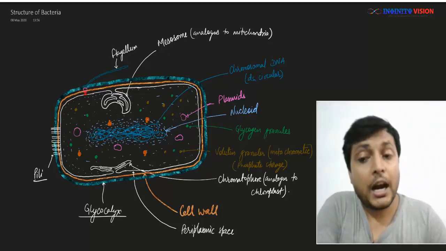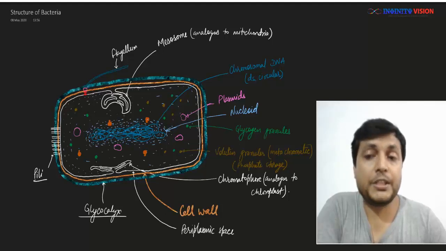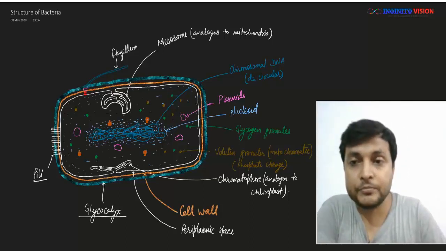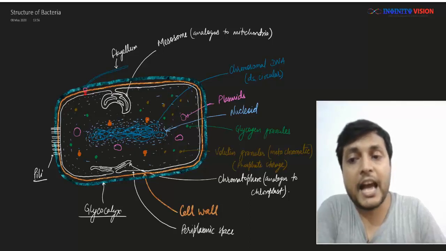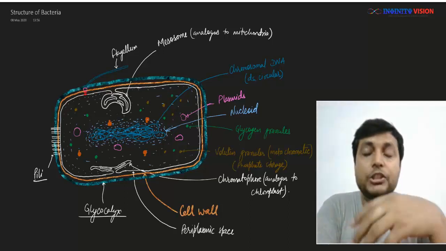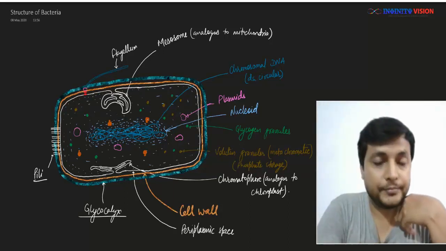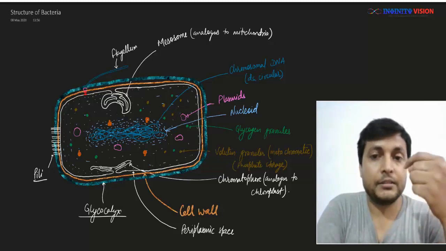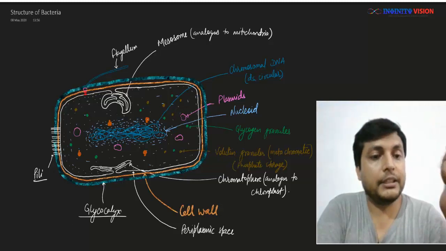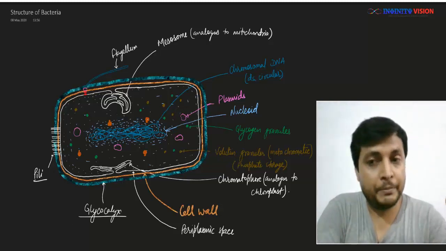Great. Apart from this, if you see from outside, you find that a bacterium may have flagella or flagellum, which I have drawn here, as well as it can have the other appendage, pili. Can you see? So this is the complete structure of a bacteria. What we have seen is that the outermost layer is glycocalyx, then is the cell wall, and then is the cell membrane.